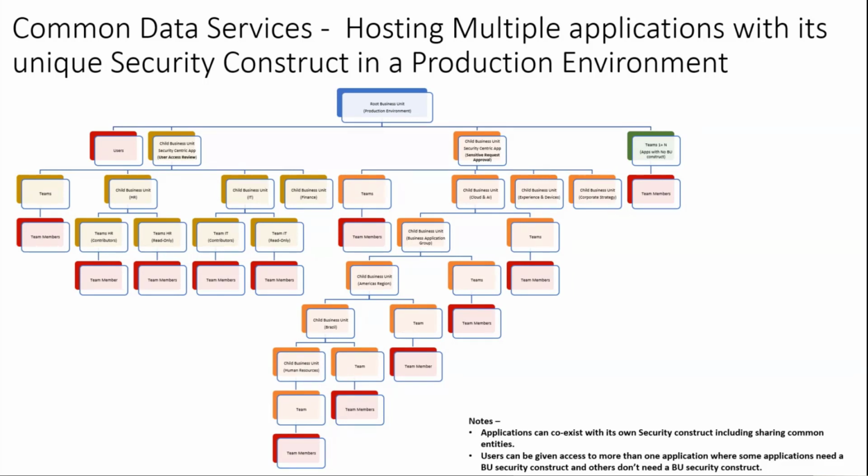For each application, to isolate it so that it's a nice container, you would create an application-specific BU. So as you can see, we have a user access review child business unit. You would have a sensitive request approval business unit, and then you would have separate child business units for your other applications if they need to be there. And then each business unit would have its own container, and you would use teams and team memberships to work through the security model. So both applications, which are super complex and have their own security requirements, can be modeled independently and then deployed in a central CDS instance, which would be super hard to do with SharePoint or SQL or some traditional data source.